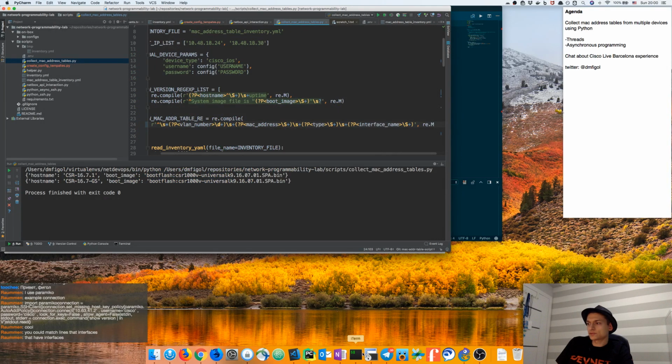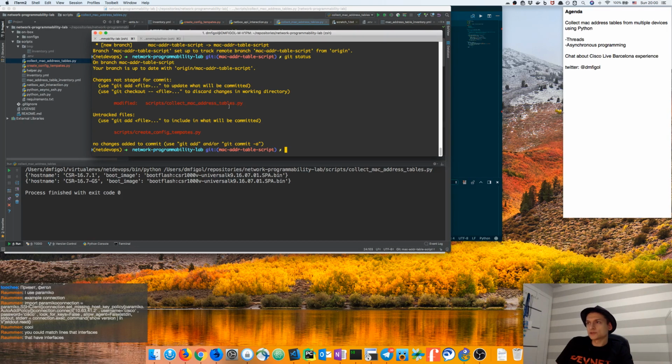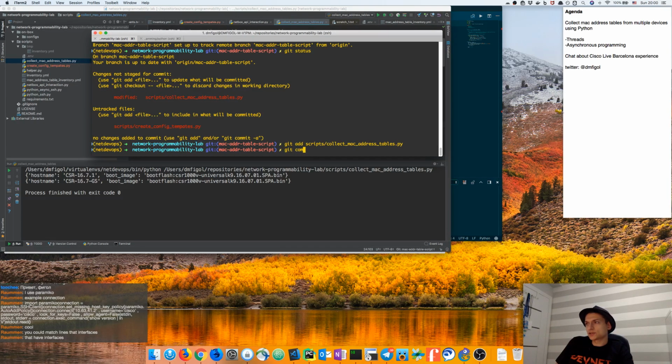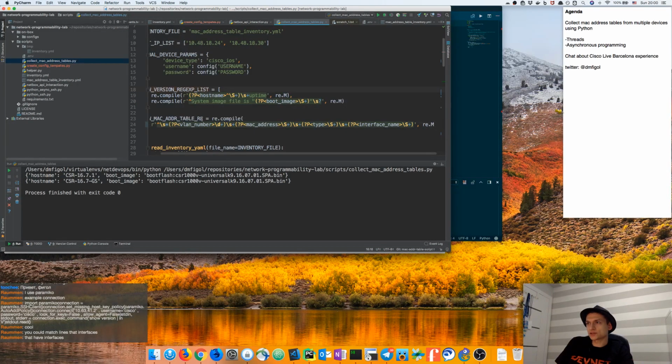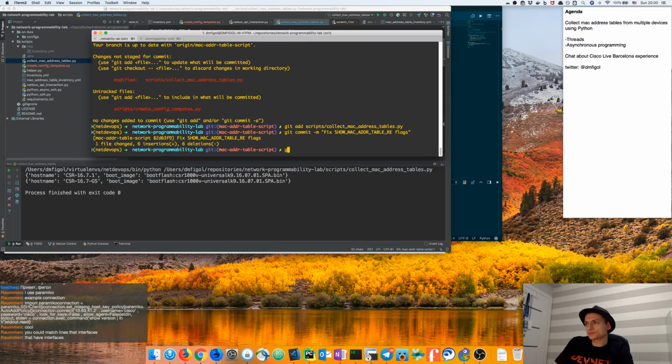Okay, so let's commit this change. Git status, git add, git commit -m fix regular expression, git push.